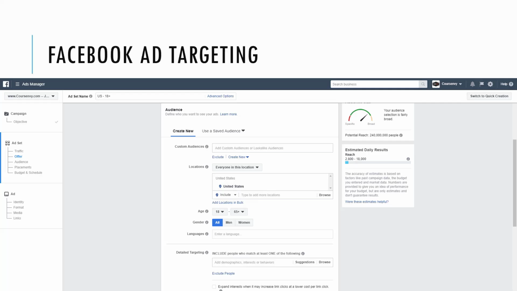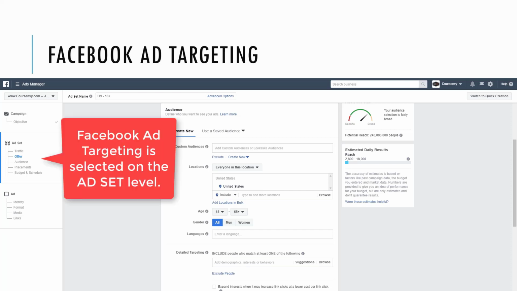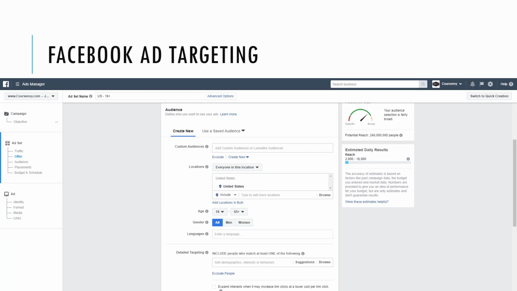So now let's jump into Facebook ad targeting. Facebook enables you to use the targeting options available on the Facebook ad creation page so you can reach a specific audience that matters to your business. Now, Facebook has 1 billion plus users that look at their newsfeed every day. So with Facebook ads, we can target specific users that align with your business.